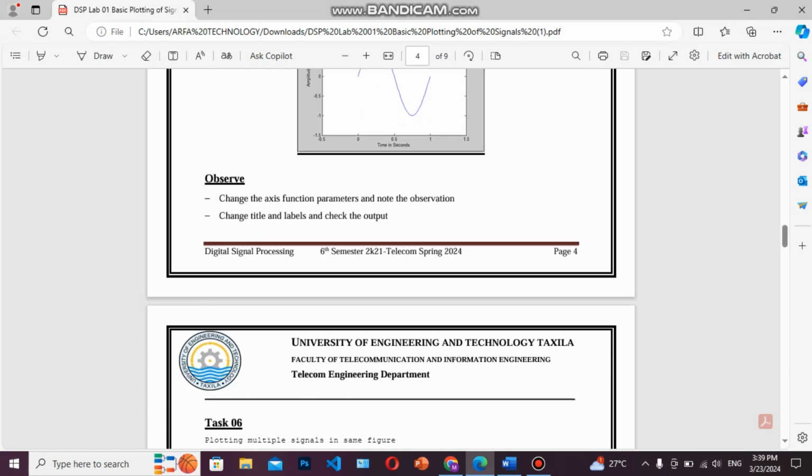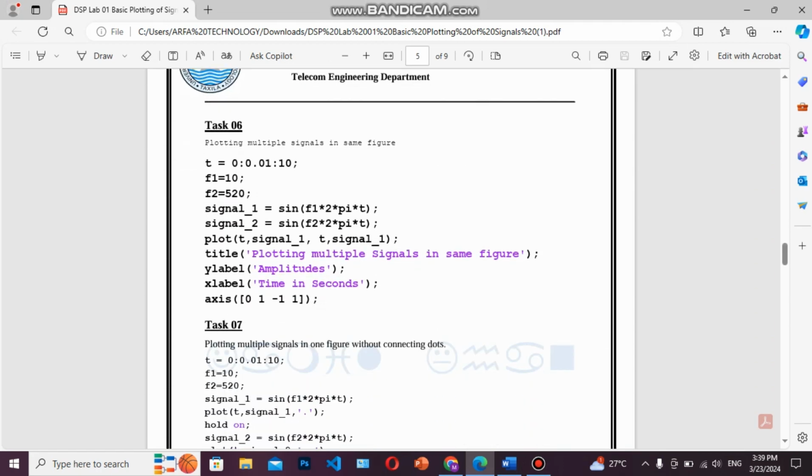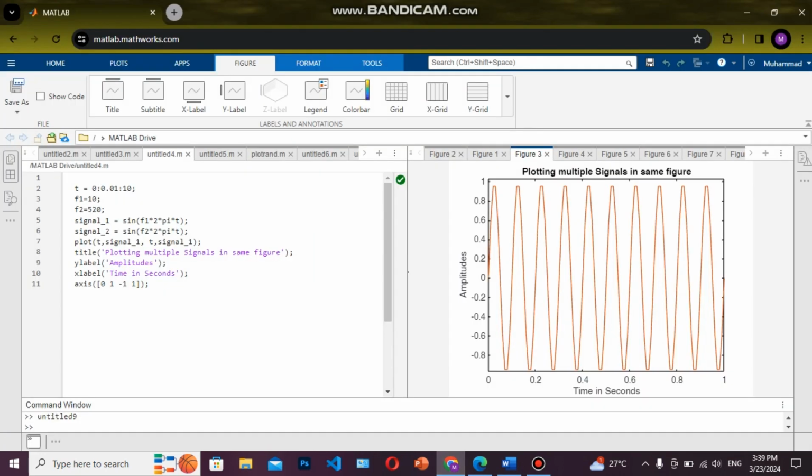In the next task, it is asked to plot signals with the same frequency. As you can see, we are given the code with signals having the same frequency. Plotting the same frequencies and amplitudes, we will get the following result. As you can see, adding the same signals will increase the amplitude, and we will have a more complicated signal.